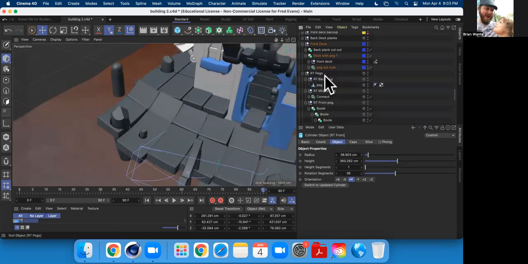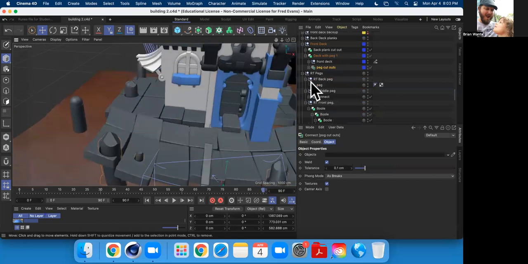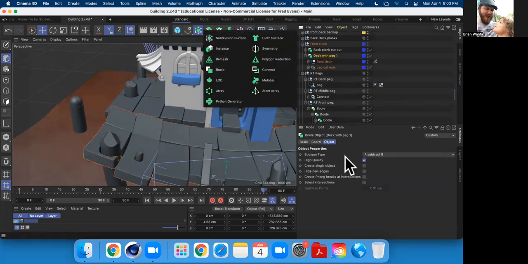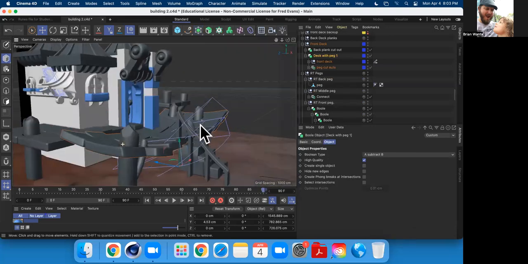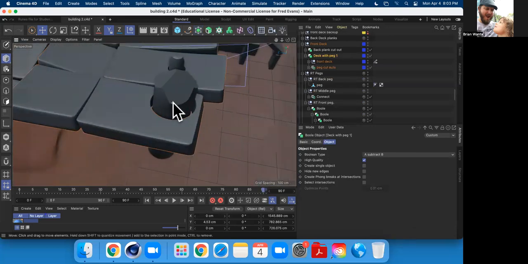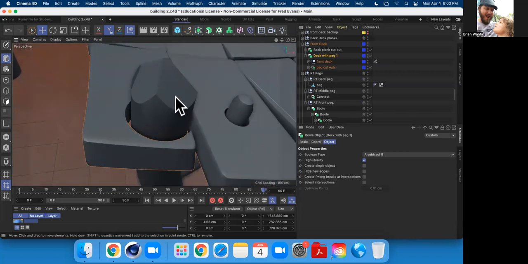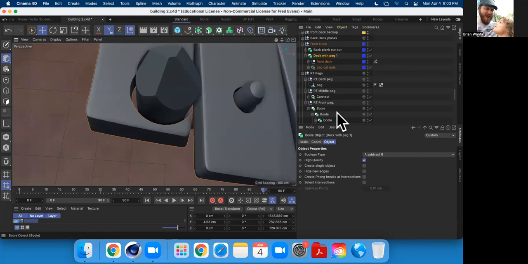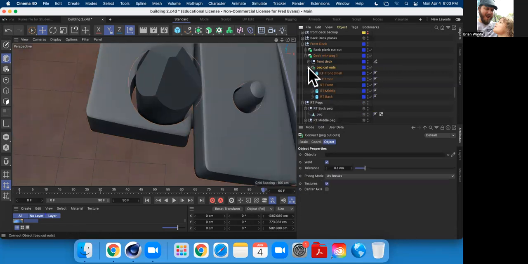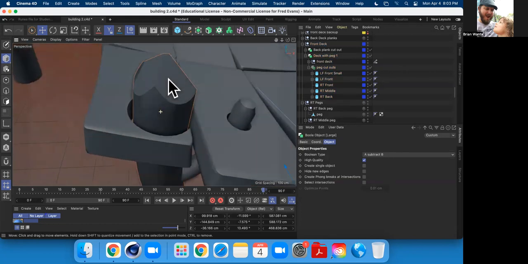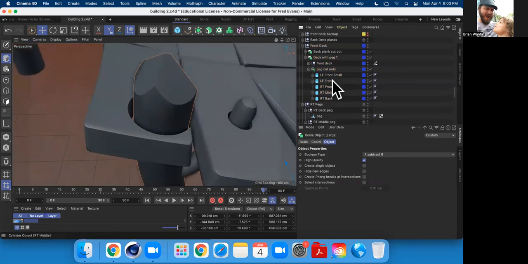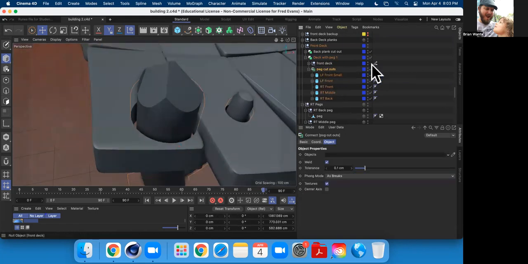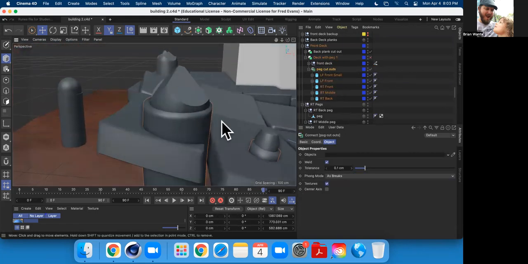Now, they're all under connect, so they're acting as one object. And then this is my bool object, my bool tool. It's pretty cool. It subtracts stuff. The way I was able to get this to be really big, so that it's not sticking through there, is because these pegs themselves are a different object than the cutouts. The cutouts are just big, so I can turn that off. See, these are the cutout shapes.